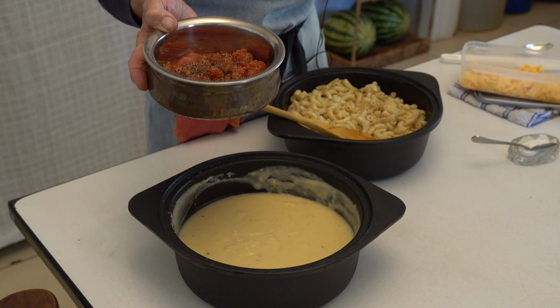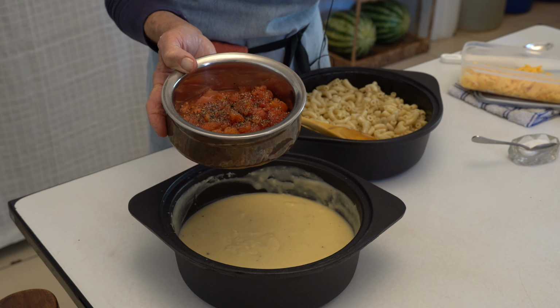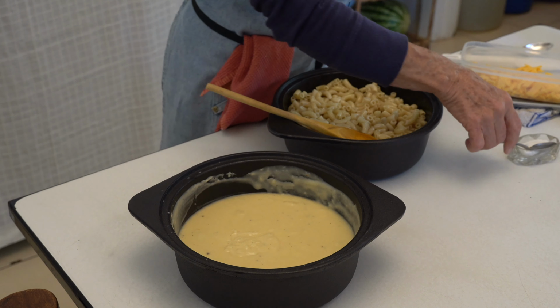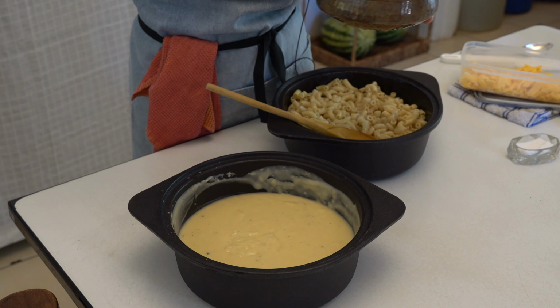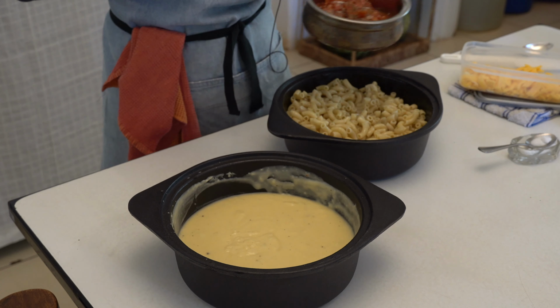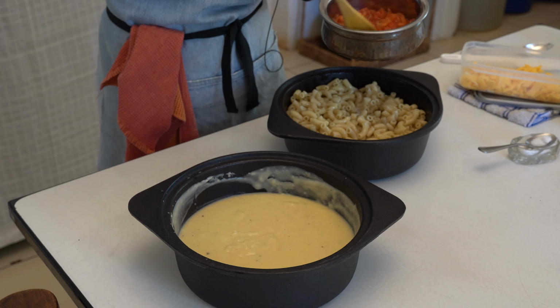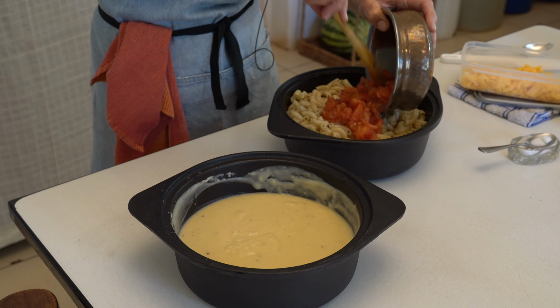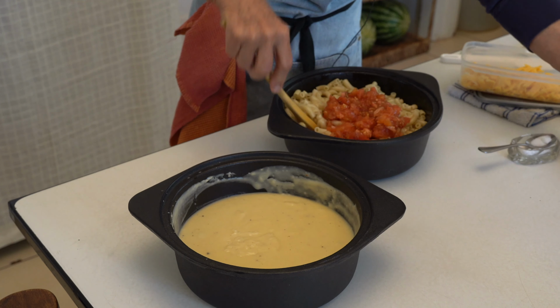Now the secret to this dish is to add chopped tomatoes. So I've got 3 chopped tomatoes here. I've added some finely ground black pepper, and I'm going to add salt to it, just to ensure that the tomato is flavored. So I've added the salt, mixed the pepper and the salt in, and I'm now going to mix that into the ready cooked pasta.